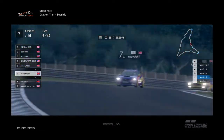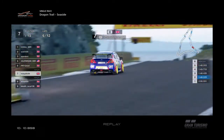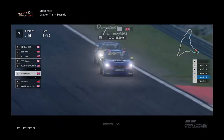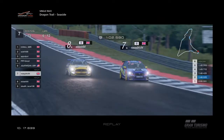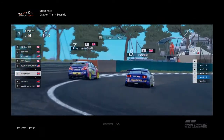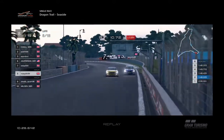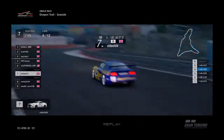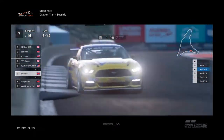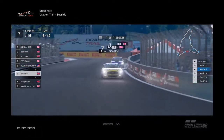And this is the battle for 7th and 8th, so Brian doing a great job. He's been caught by Ash, so Ash has come up 3 places already and is on a bit of a mission. He's doing the same sort of lap times as the leaders, and he'll look down the inside of the hairpin. That's a late move, dives out, but Brian always gives a little bit of room for people that make overtaking guesses. I don't know what the correct word is. Opportunities, that'll do. And it's worked for Ash. He's through. There's a little bit of contact on the exit, but he's through. He's got his L plates on, so he's got an excuse.